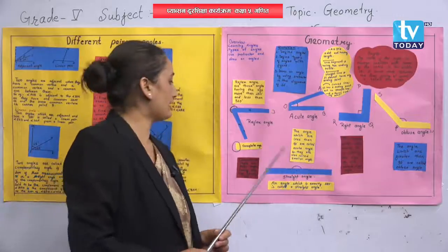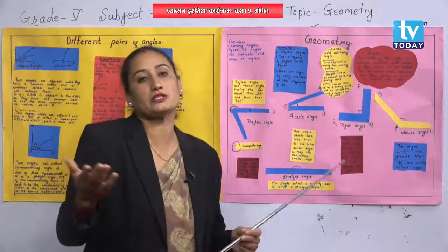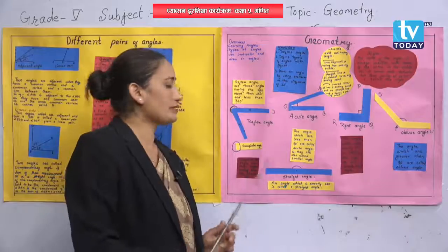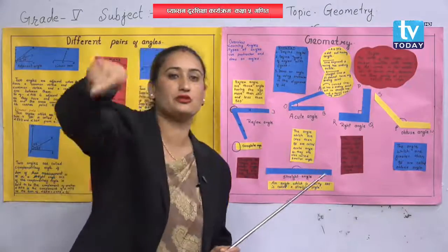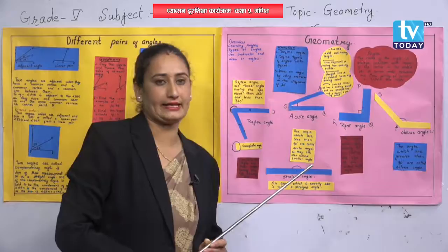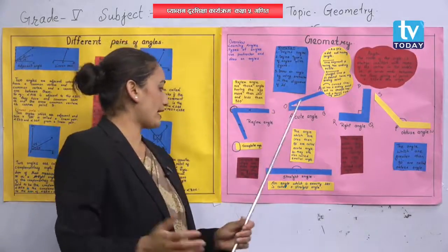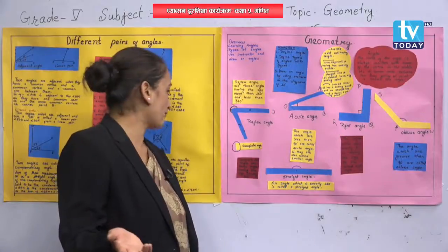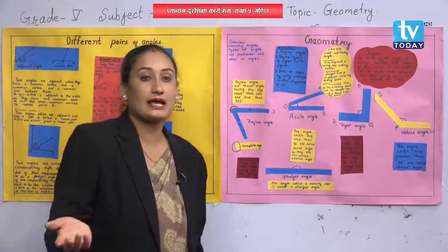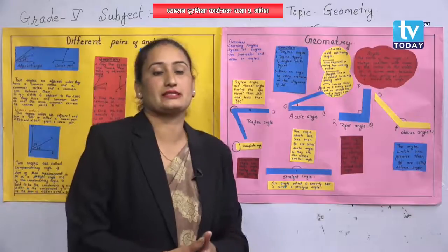Okay, now after that comes the complete turn angle. It's a complete angle, meaning one full circle. A full circle angle. See here. A complete turn angle means those angles having a size of exactly 360 degrees.